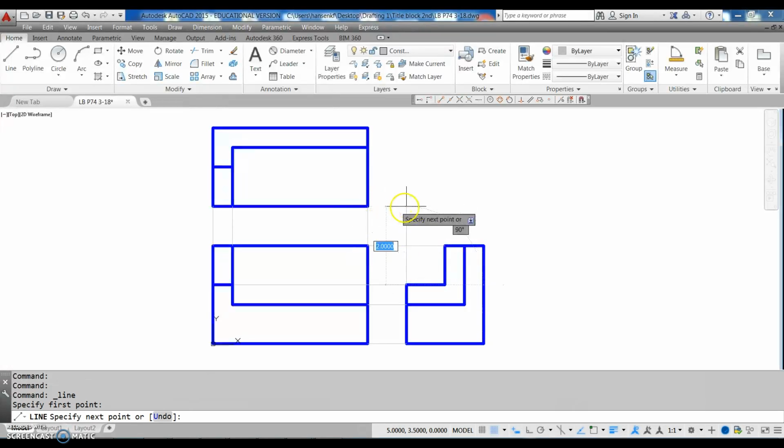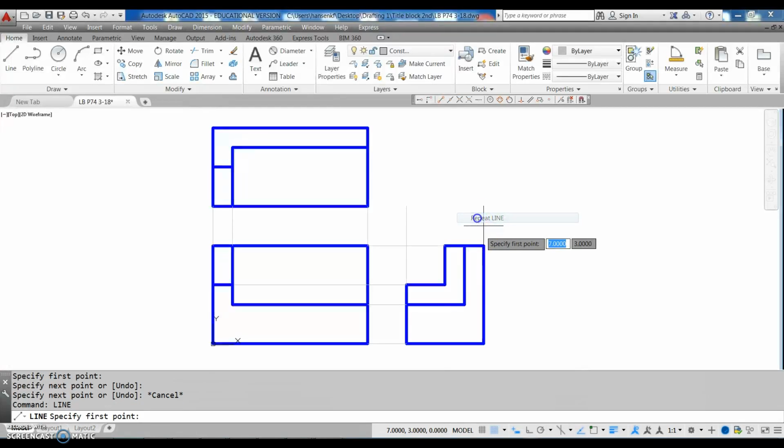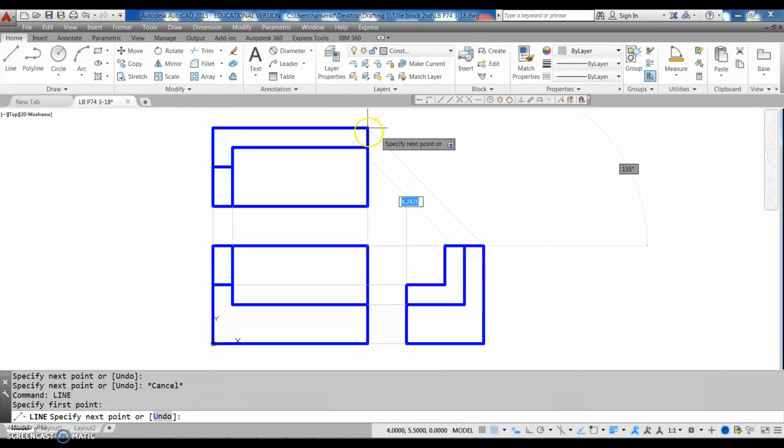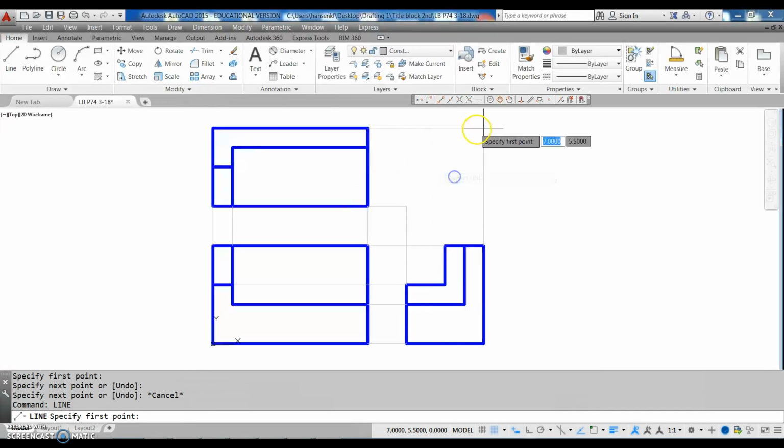So what I'm doing is projecting the depth of this part up into this usable space right here, and then projecting the lines over from the top view. When those two intersect, it creates a 45-degree angle.